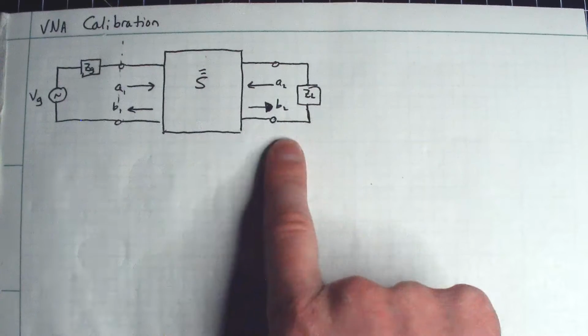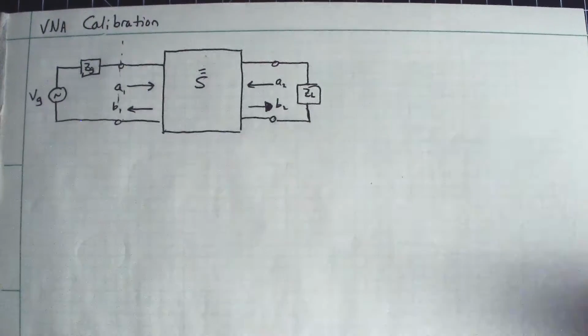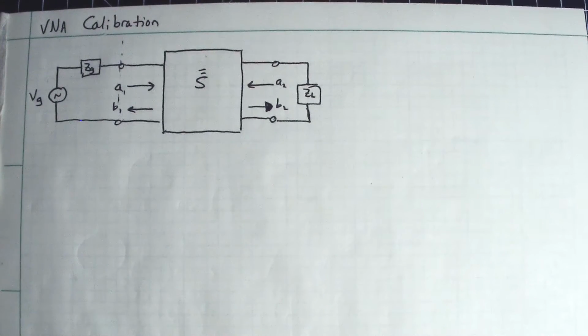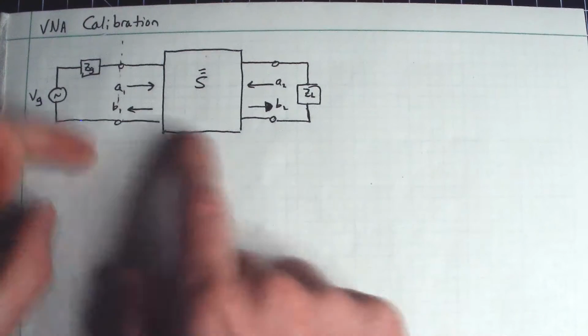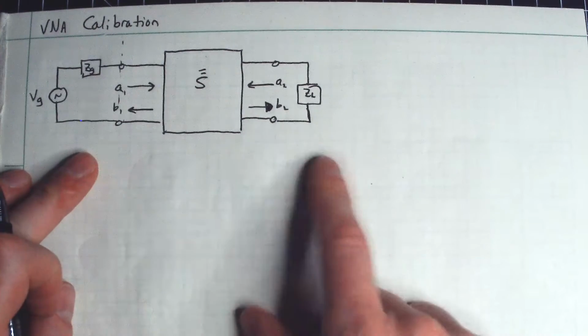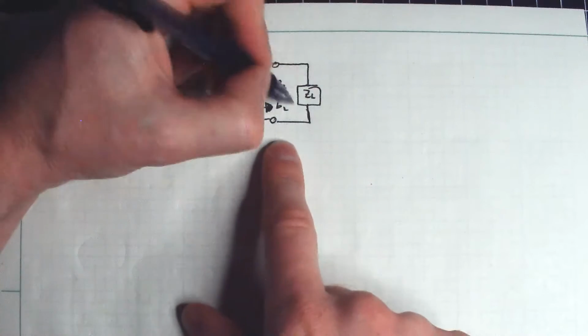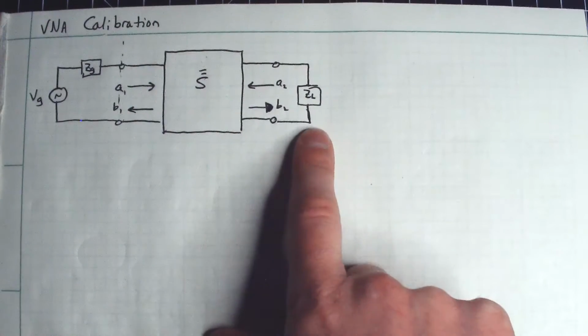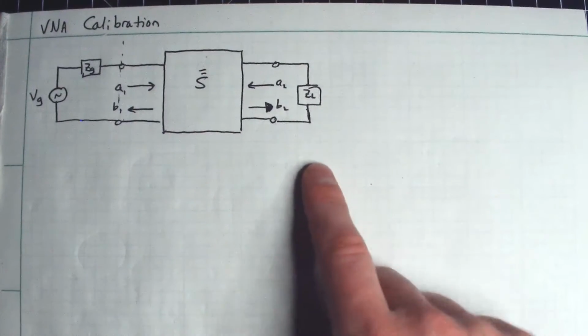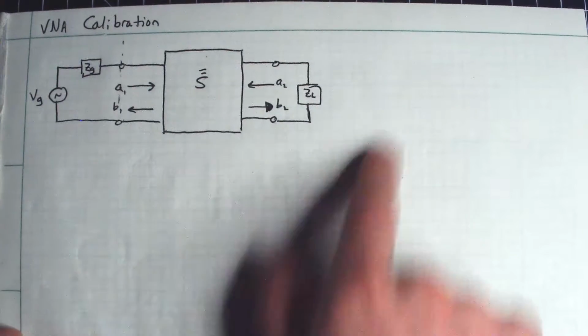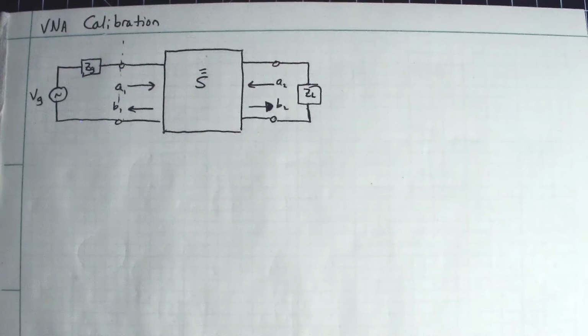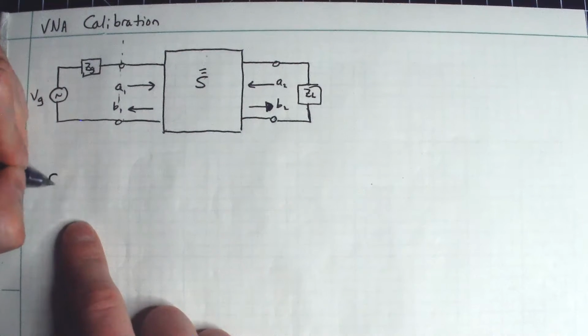So we can do that using signal flow graphs to create a kind of calibration equation, a very standard equation that accounts for all of the interactions between here and here to tell me what my true reflection coefficient is down here at the load. So the first thing I'm going to do, I'm going to rewrite this whole thing in terms of a signal flow graph. And it will look like this.